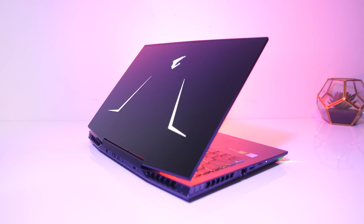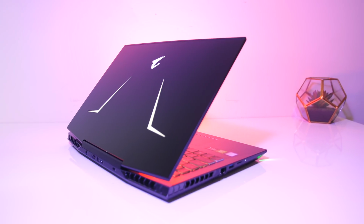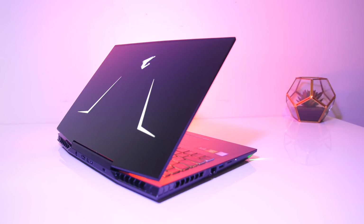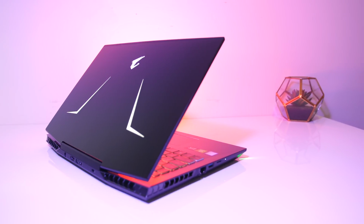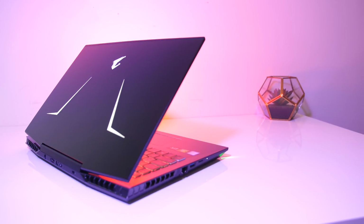I appreciated the large opening on the bottom. That's not too common, and it made it easy to improve airflow and thermals with a cooling pad. And with some simple tweaks, we were able to run it without the temperature being too hot, at least compared to many other laptops I've tested. There's not much else to complain about.